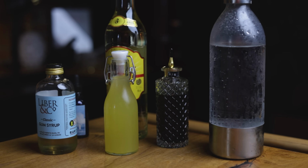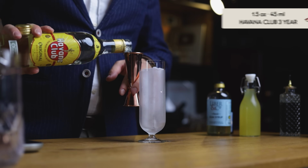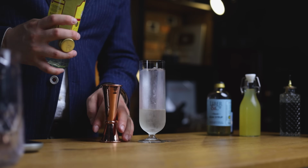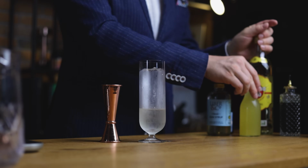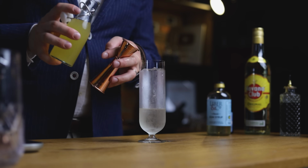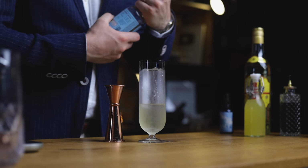We'll build this one right in the glass, so grab a chilled highball glass, add a clear ice spear or some ice cubes, and add 1.5 ounces or 45 ml of your light rum of choice. I usually go with Havana Club 3-year Cuban rum. Next, something we made for the Love Road Margarita cocktail. Half an ounce or 15 ml of acidified wine. Check out that episode to see how you can use leftover wine to replace your citrus juice.